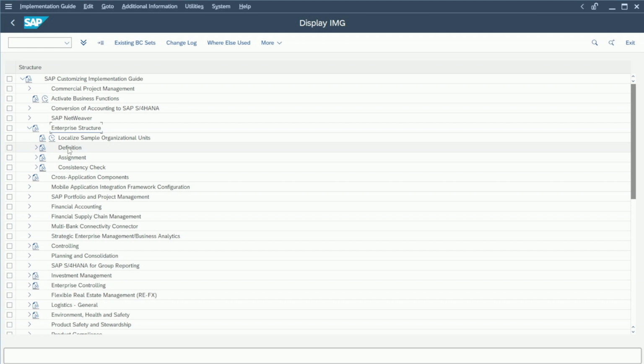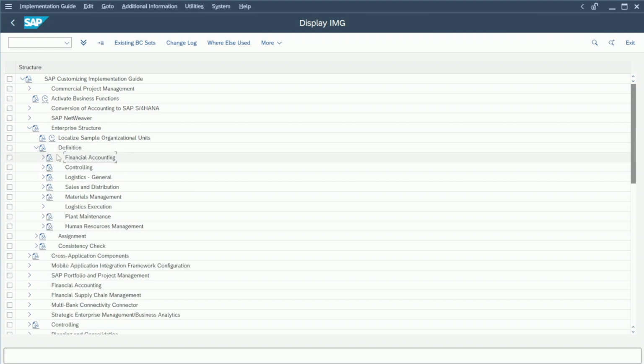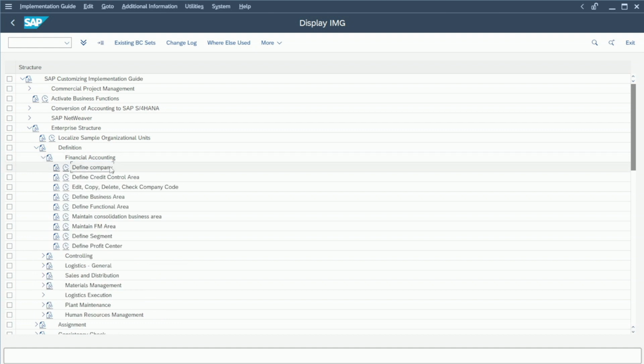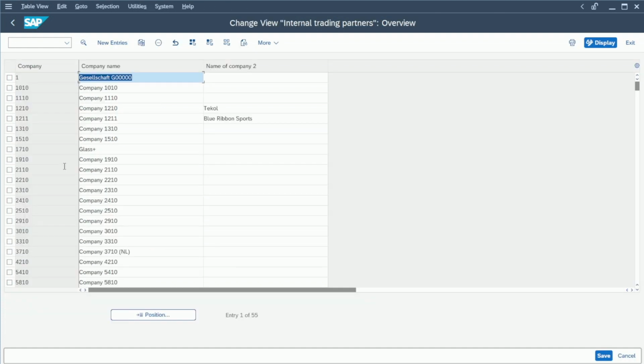I open, and the first thing to do is in definition, financial accounting, to define the company. So here we are in the client 400. We have already seen this information. And now I can tell you that we are in the company 1210, just here.